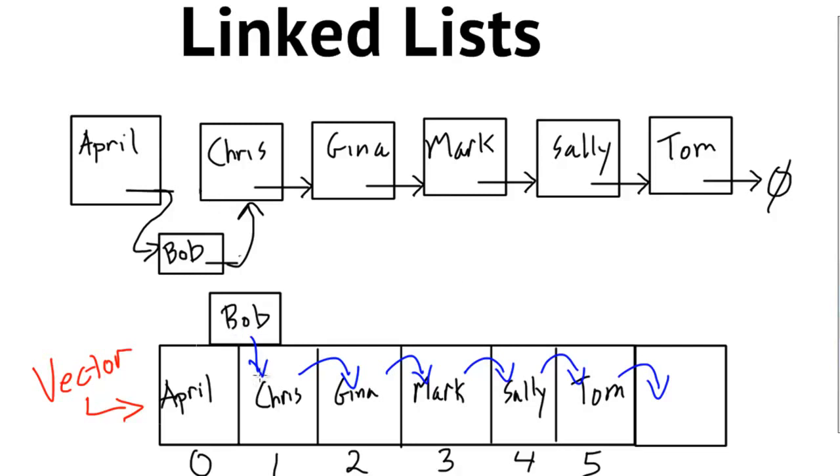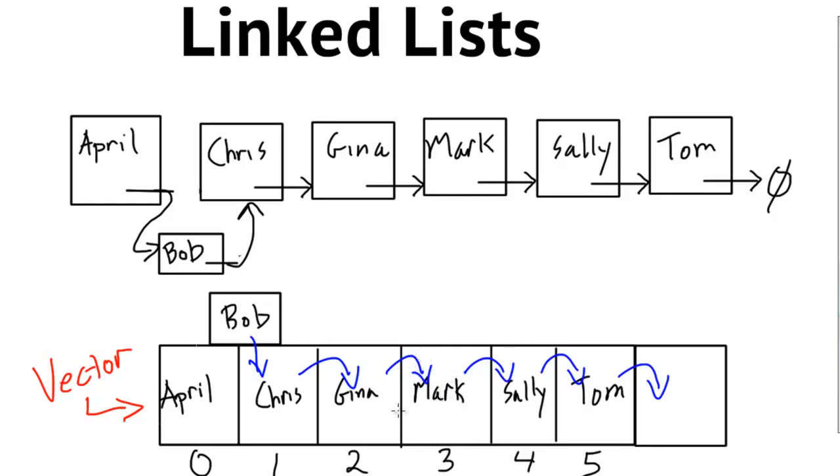Whereas in the vector, if we have to do an insertion or deletion, then we're looking at shifting them over by 1, either to the right or to the left, depending on if it's an insertion or a deletion. So while the vector doesn't excel in terms of doing insertions and deletions, it does excel at being able to access any particular element in a constant amount of time. And what that means is we can just specify the name of our vector and a particular index value and immediately get to the contents associated with that particular element.